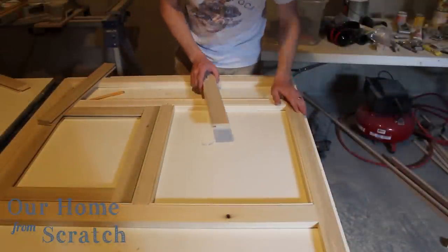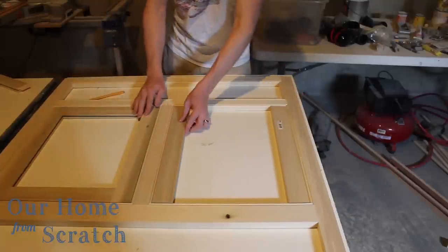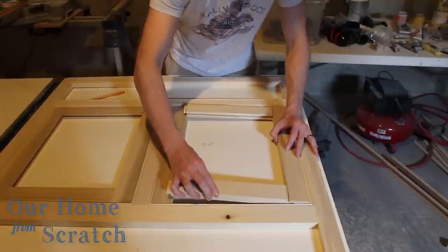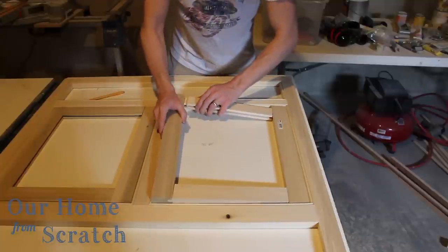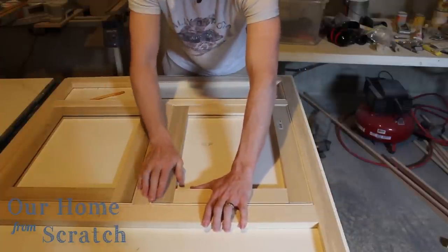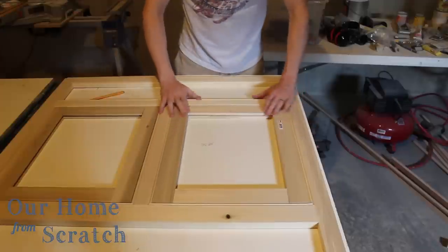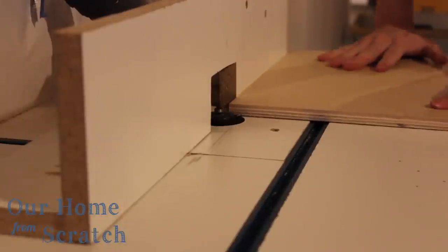Now let's get to fitting. This is the face frame I built for my cabinets. The first time I did this I tried to make the door smaller — I'm not doing that now. I'm making each door part fit into the opening, so the rails and stiles fit exactly and snugly — an interference fit. I'll assemble it and push it through, and you'll see it's roughly the same size as the opening. You can adjust that size by either cutting the rail lengths or adjusting the stile lengths.